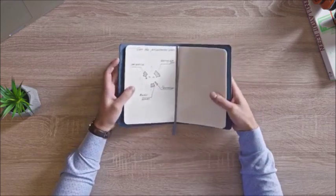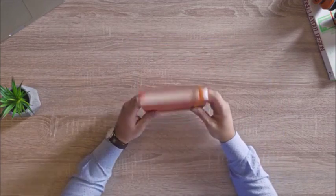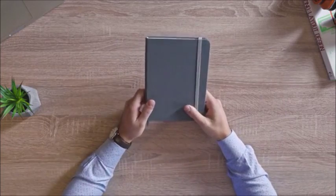Whether used as a standalone planner with various designs, or together with our app, Slice Planner will provide flexibility that wasn't there before.